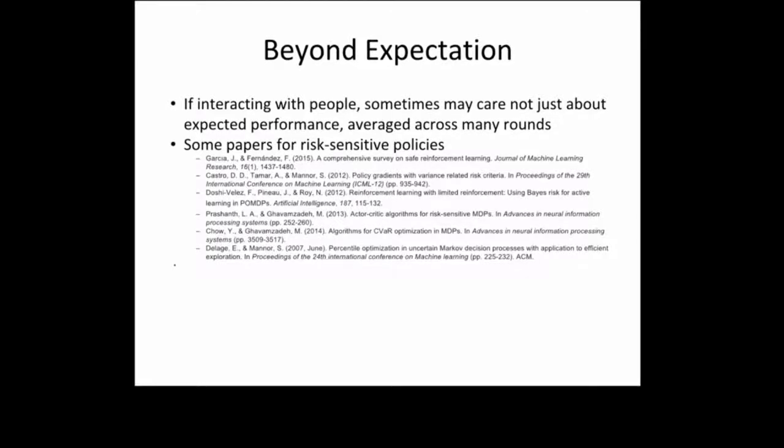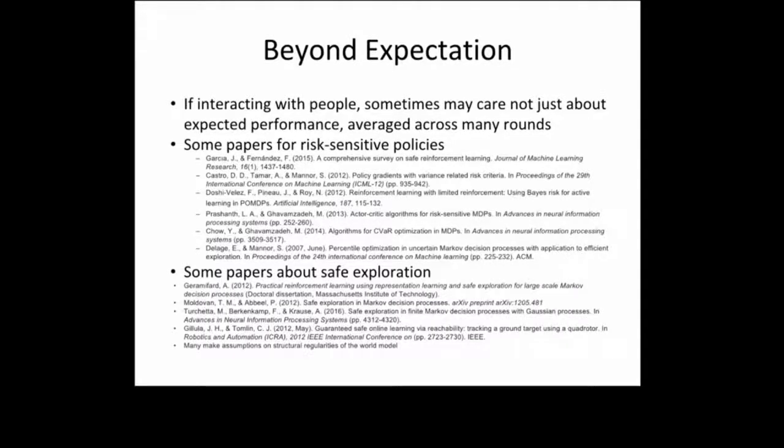So there are things like conditional value at risk, which there have been a number of different papers on, including a lot in Shie Mannor's lab, where we're trying to directly optimize for a percent of the worst case scenario. So I think that moving towards these types of frameworks, where we're thinking not just about maximizing expected reward but about these other types of parameters, is very important. And in some cases, we may have constraints. There are a lot of different types of objectives we might want in these settings, but it allows us to start thinking directly about new forms of performance guarantees.